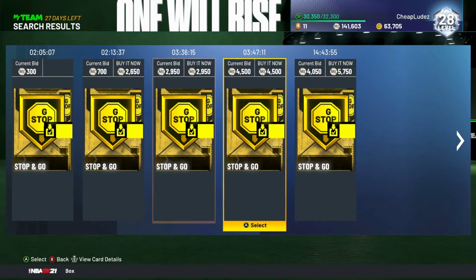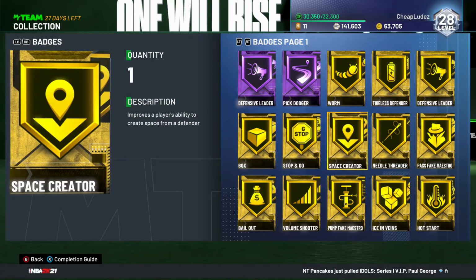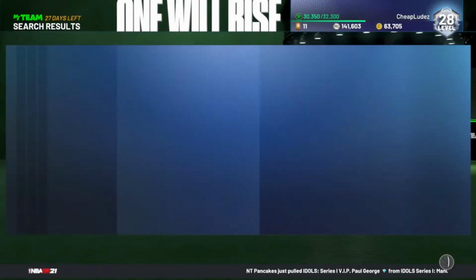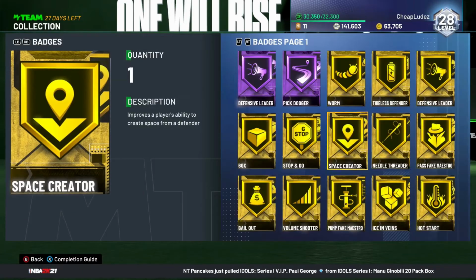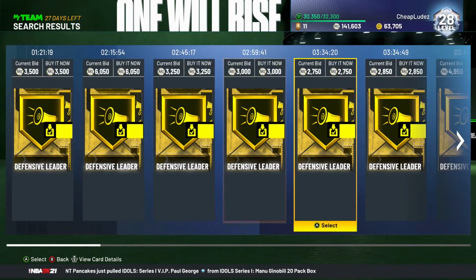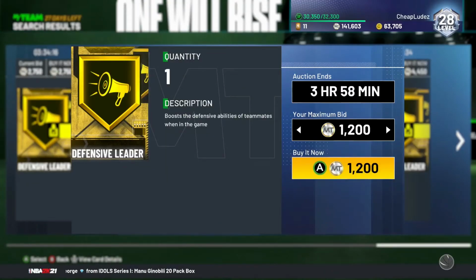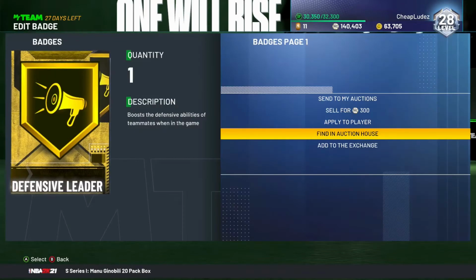So stop and go is about 2,000. It's not the most important badge this year at this point. Space creator might be expensive. Yeah, it's about 1,000. Defensive leader, I bet, is expensive. Yeah, defensive leader. Oh wow, it's only 2,000. 1,200, dude, give me that. Absolutely, give me more defensive leader badges.